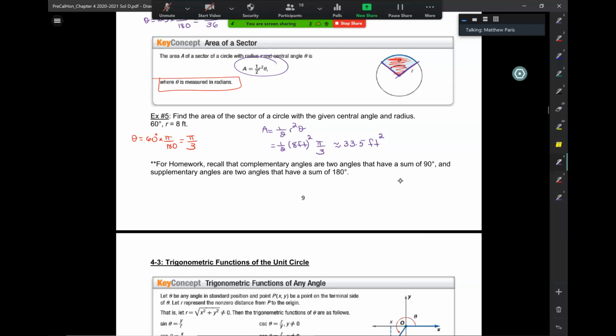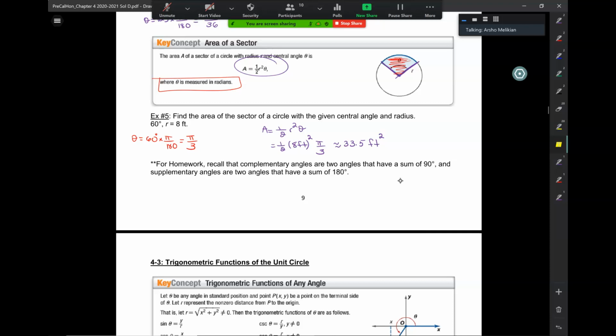What if we did it in the exact form? Like, it would be 32 pi over 3. I'm pretty sure that's what it equals, right? That's fine. If it hasn't specified what form to put it in, you're obviously free to choose. But if it has specified, then that's part of the points of the problem.